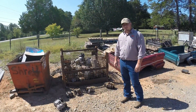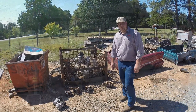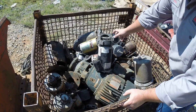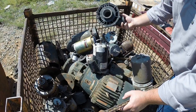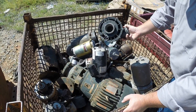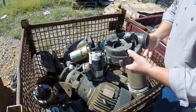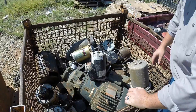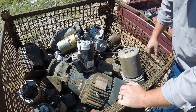Hey scrappers, let's talk today about electric motors and some of the common mistakes people make when they try to bring these things in. First off, a lot of people bring these old well pumps in with these plastic tops on here. You can hit these with a sledgehammer or something and break these tops off. They're not going to go as electric motors with all this extra plastic and metal on them, so go ahead and cut those, bust them with a hammer, whatever you got to do - knock those out of there.